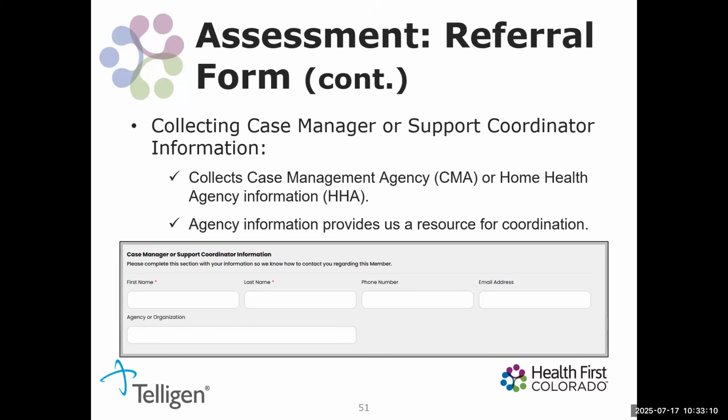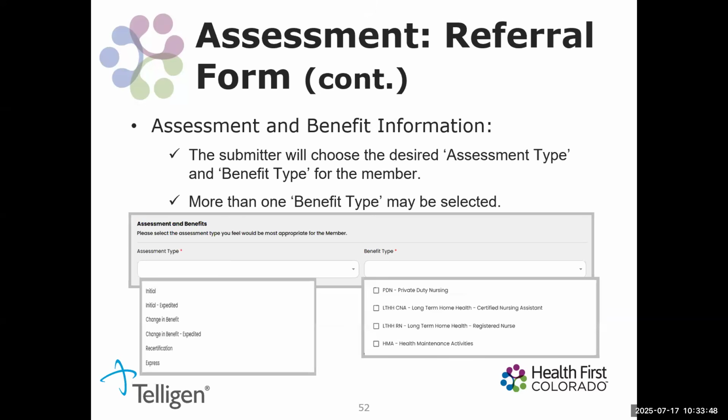This is so that if we can't get a hold of a member, we're going to try and reach out to you. If you have a relationship with them, you may know a different number, or you may say to them, hey, reach out to the member and say, Telligent's trying to call you to set up your assessment. You need to answer the phone. We have time restrictions based on how many times we're going to try and contact them before we consider it an incomplete assessment. And they'll get notifications. It's 5 days. So anything we can use and anybody that we can use to help push them towards scheduling that assessment so that they can get the services that they need. We're just looking for resources.